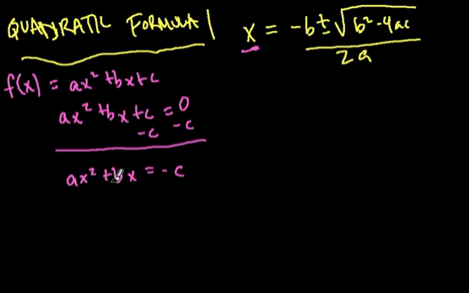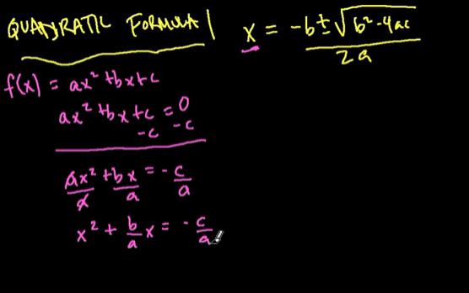Well, I want to get x squared and x by itself eventually, so let me divide by a. That'll help me a little bit. So now I can get x squared by itself. A divided by a, or a times x squared divided by a, the two a's will undo each other. Those are inverse operations. So we get x squared plus b over a times x. That's the same thing as b times x over a, just written a different way, equals minus c over a. I want to give myself a little bit of room here, because this is where completing the square comes in handy.